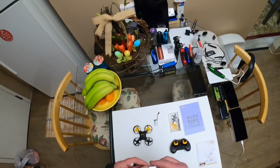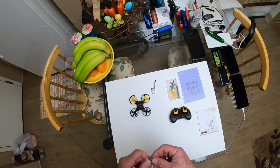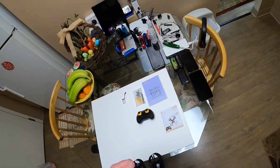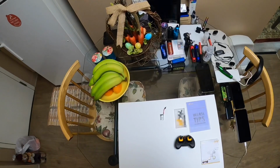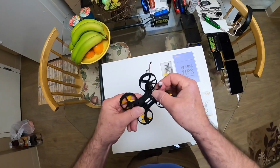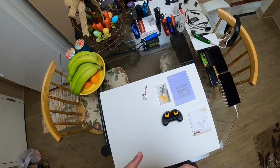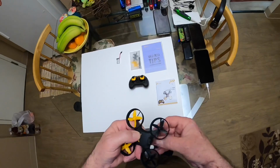Now, they give you two batteries with it at least, and they are 3.7 volt 220s. So that ought to get you a couple minutes of flight time out of there, like 5 minutes or something. I don't know if there's a power button on here. I don't see it. Let's just pop this battery in here real quick to see. You just slide the battery in like that, and you plug it in. No, it doesn't have an on-off switch, so when you plug it in, it comes on, so we'll save that.